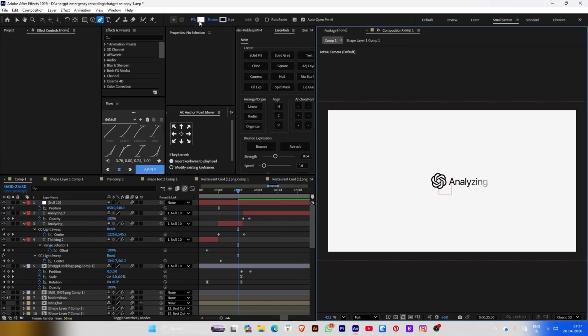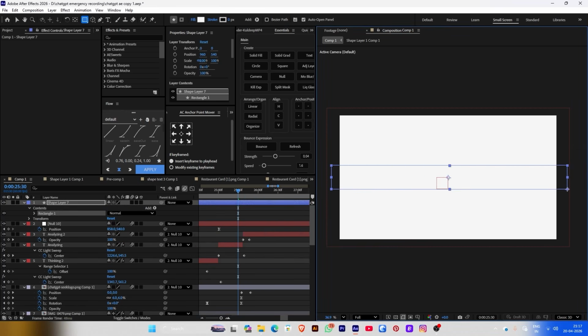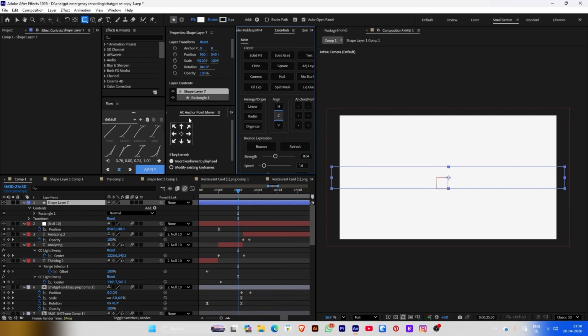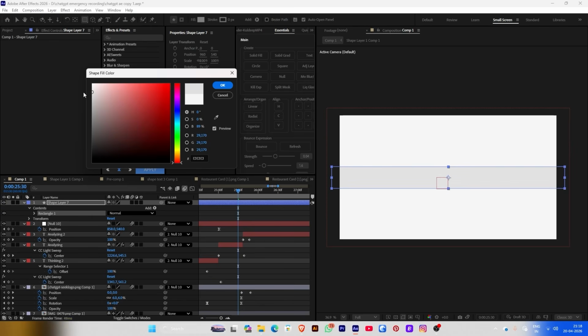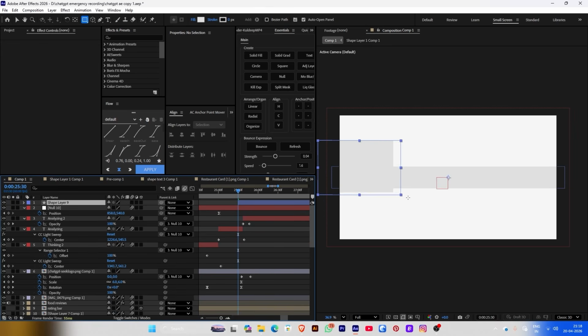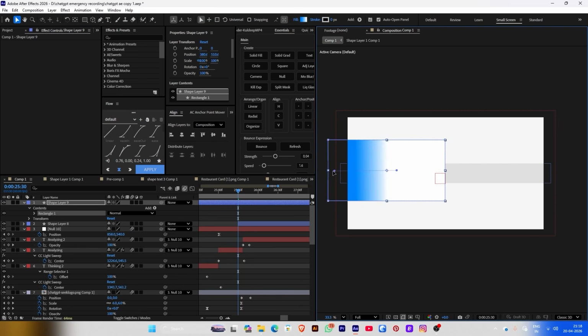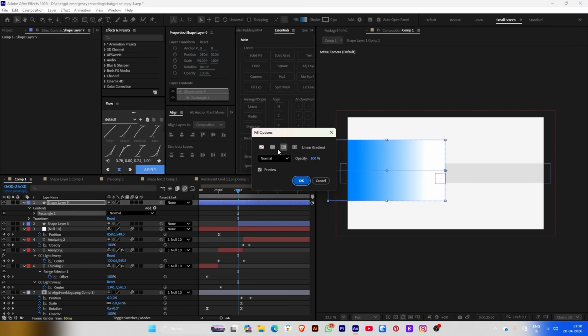So next we are going to create a shape layer, basically a rectangle shape layer, and simply make it exactly like me. And let me make its anchor point and position centered like this. After this, I'm gonna change its color to gray so it can be more visible. Okay, and I'm also gonna trim out the extra layer. After this, simply create a big rectangle shape like this and also keep it to linear gradient. Then I'm gonna move these lines exactly like this. I'm gonna just expand them.